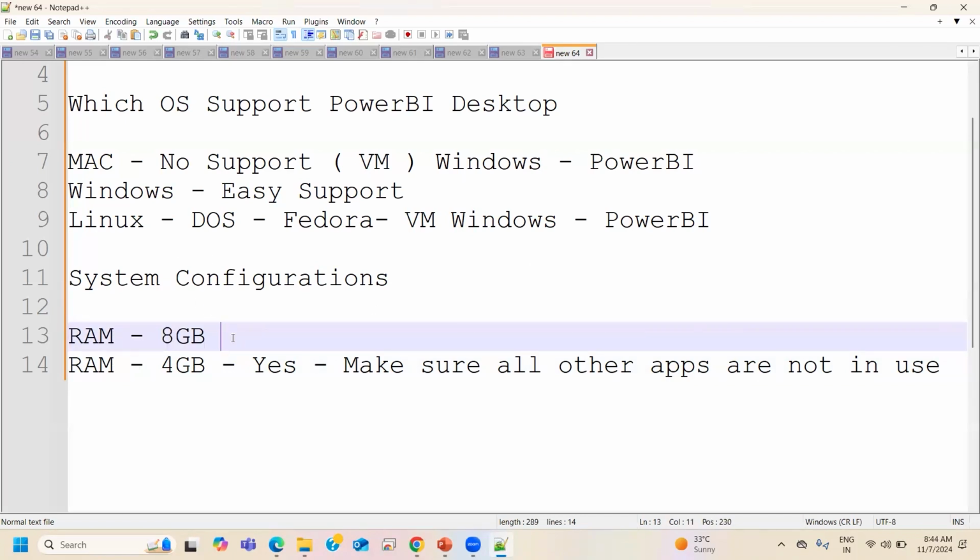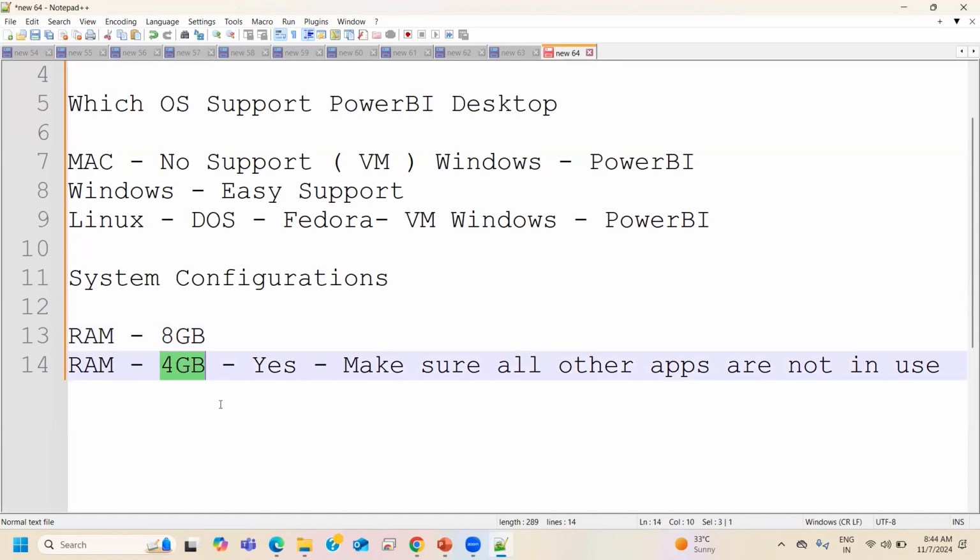So 8 GB is the minimum compatibility. 4 GB is where you can still use it, but no other application should be opened in the background. If you open any other application with Power BI desktop on 4 GB RAM systems, there is a very high chance that Power BI desktop may not work properly. It will get stuck at many instances. It is not easy to use.